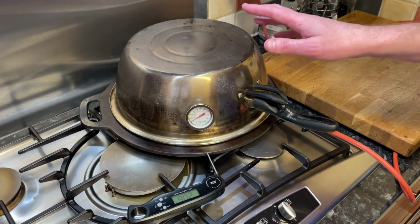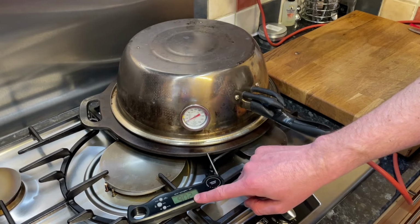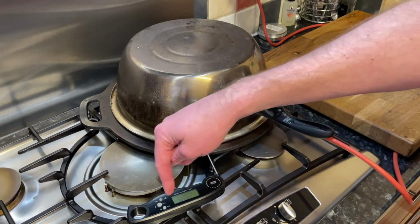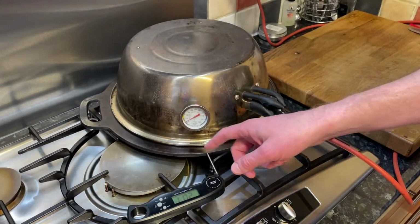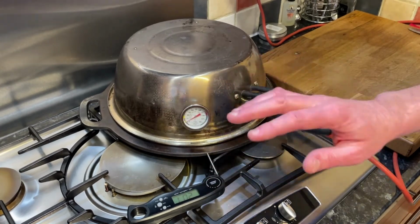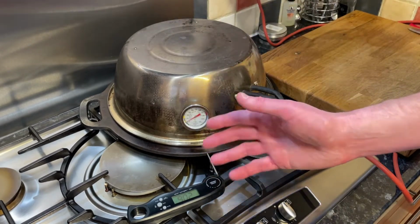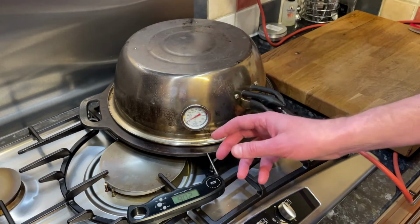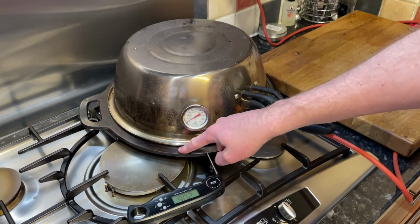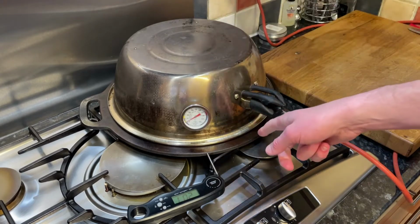Now, what I've determined is that this temperature probe actually shuts off at 300 degrees C. So if it's any more than 300 degrees C, it just says HHH, which I'm assuming is hot. But if it's anything anywhere near that or above that, all it does is scorch the base of the pizza. So I've determined around about 280, 290 degrees is where I want to be actually putting the pizza onto that base.